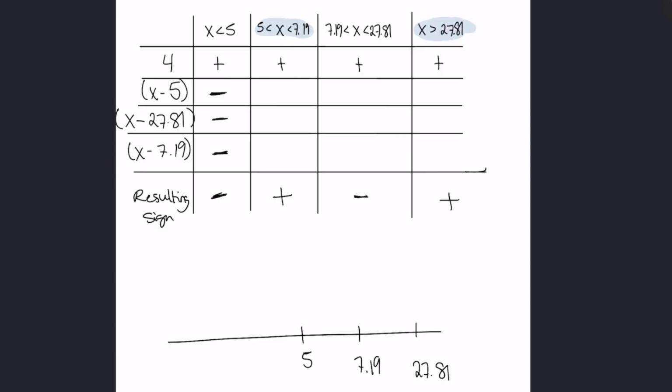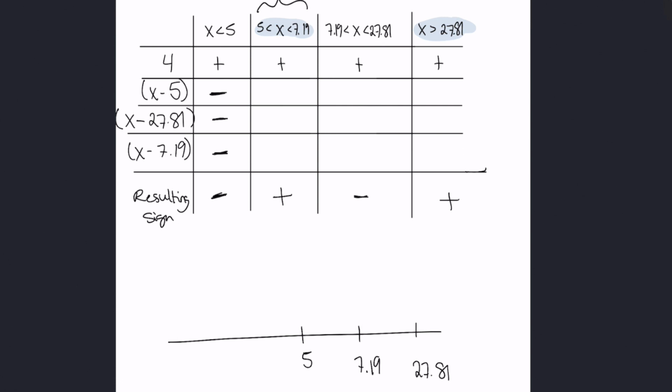You would think we have our answer, but you have to remember that this is a real world problem. So we have to go back to our original idea that our side lengths cannot be negative and they cannot be equal to 0. So these things are occurring at the same time. If we choose an x that's between 5 and 7.19, we have to make sure that at the same time we don't get a negative side length, and we don't get a side length that's equal to 0. So that's our first case.